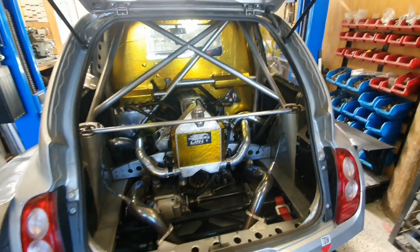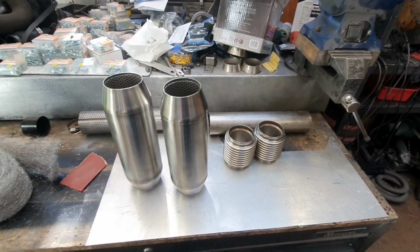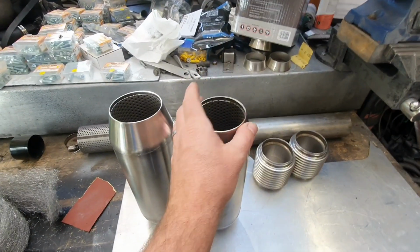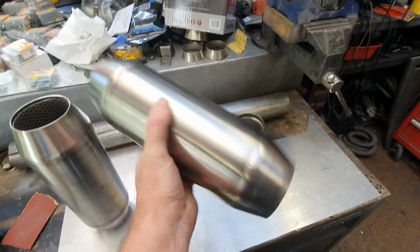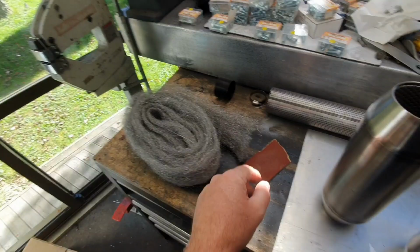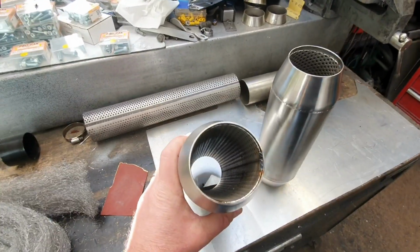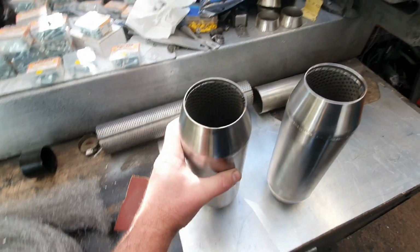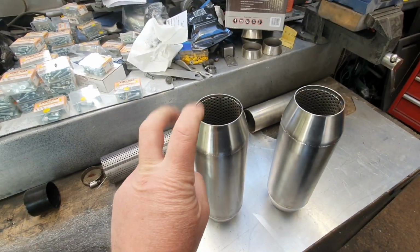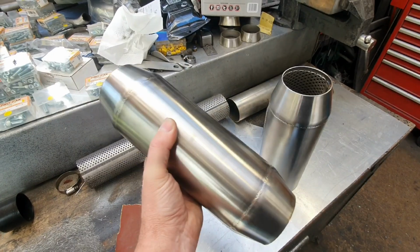So there. The exhaust, however, is 3-inch now. So I made these yesterday. See, look, there's perf tube, and there's the steel wool that goes inside them. They're not very big outside diameter compared to the inside diameter, but they are a muffler resonator thing of sorts. Basically the same size as what's in the car.